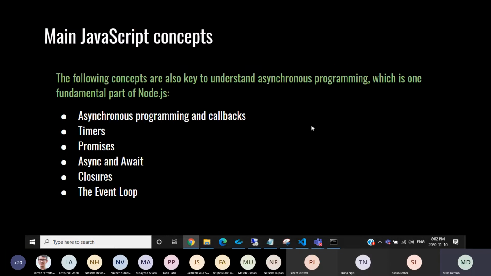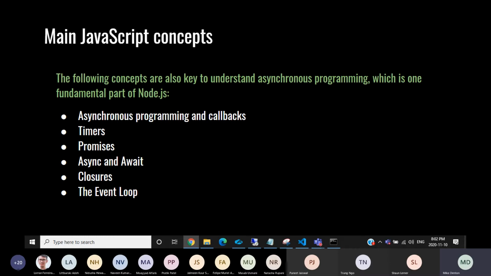Right, so some main JavaScript concepts that we touched on, and some we're going to get into as well. They're more intermediate stuff, but we really deal with async programming. We touched on async a little bit with promises, but Node.js is event-driven. It's very asynchronous, which is really powerful. So we need to know about asynchronous programming and callbacks. We are going to be doing callbacks like no tomorrow, right? Timers, we're going to be using timers a lot. We'll get very familiar with those things.